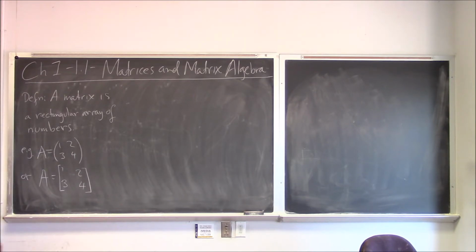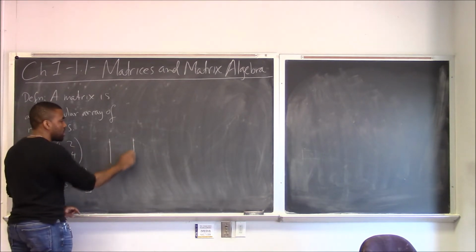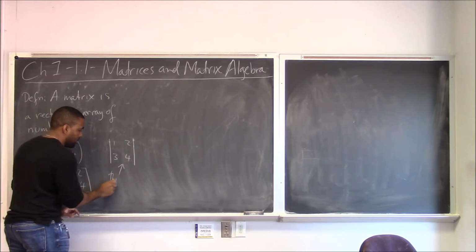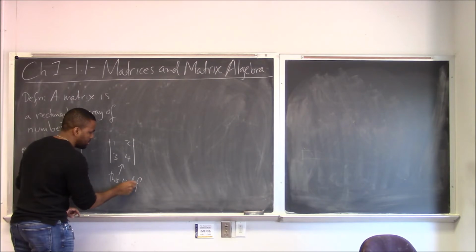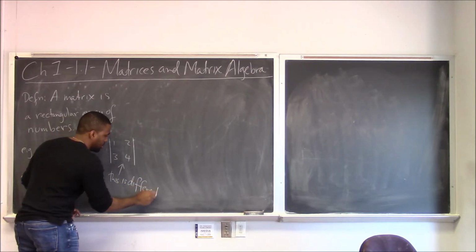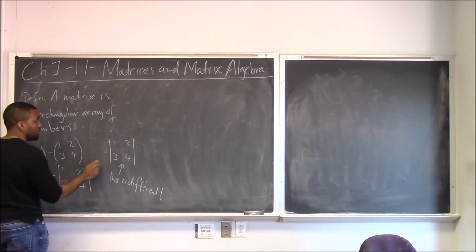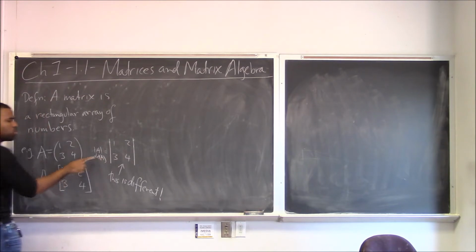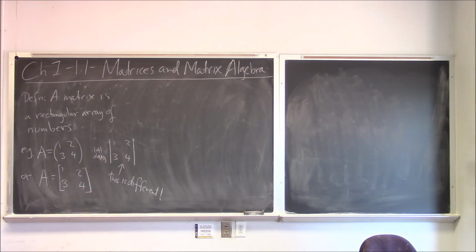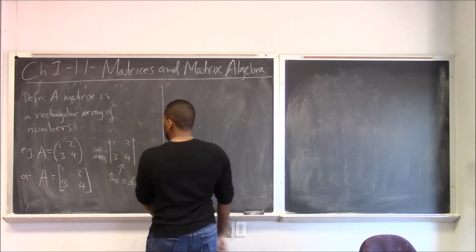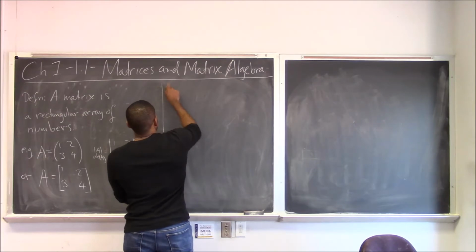Okay? It's important to know that if you use straight bars though, that's something different. This is different. It's not a matrix, this is actually a number. This is the determinant of that. This is going to be this guy or determinant of that guy, which we'll hit in chapter 2. Okay, so don't worry about that for now. But this is our notation for a matrix. So that's a matrix, it's a rectangular array of numbers. Definition.